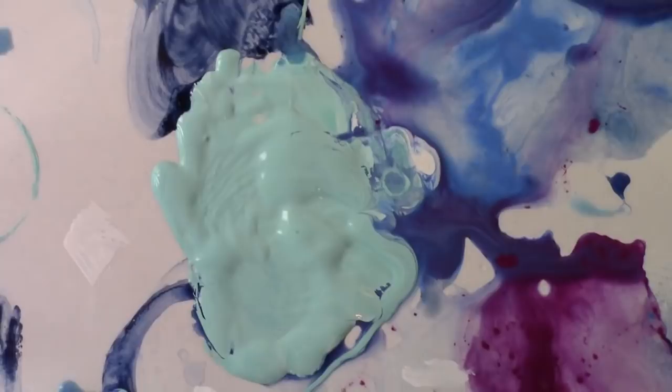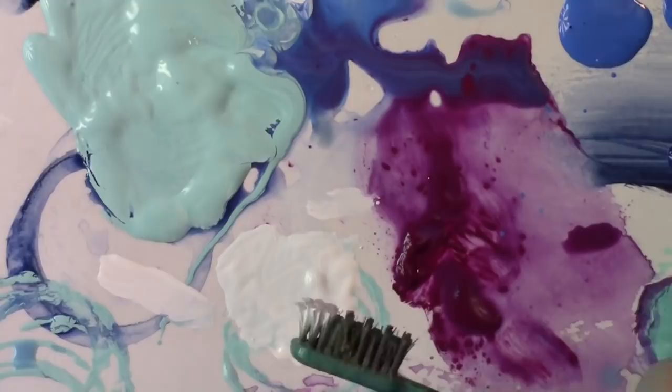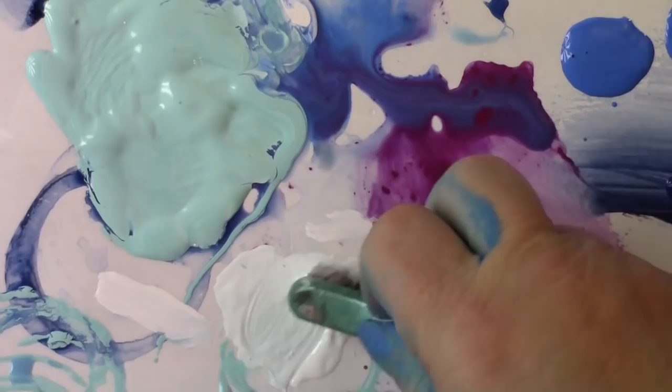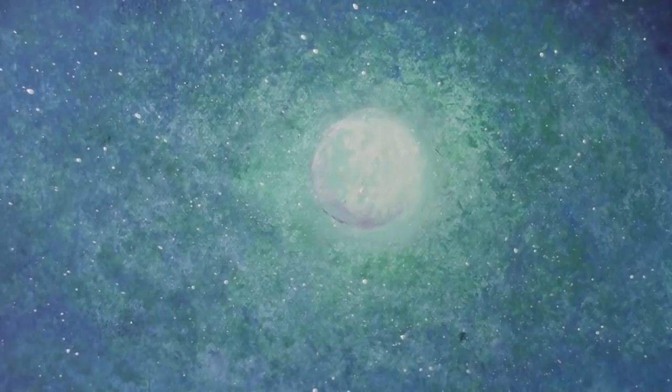And at this point I have very dirty water. So I'm going to thin my white paint with water, so it's kind of like a creamy consistency. And then I'll blot it on a paper towel. And I'm going to splatter. This will just make it look more like there's stars in the sky. We'll let this completely dry and then we're going to add in the trees.